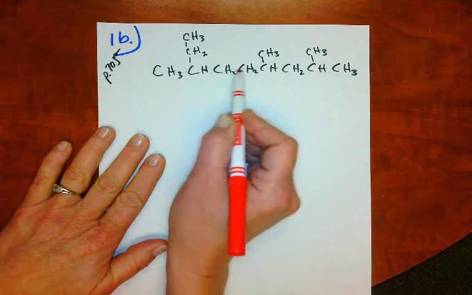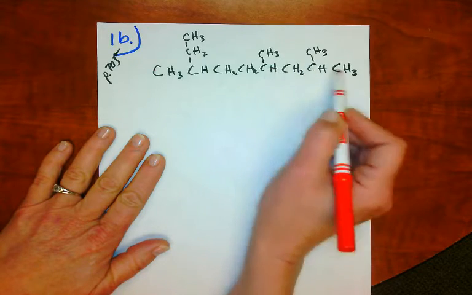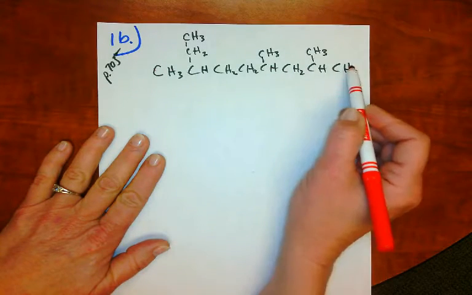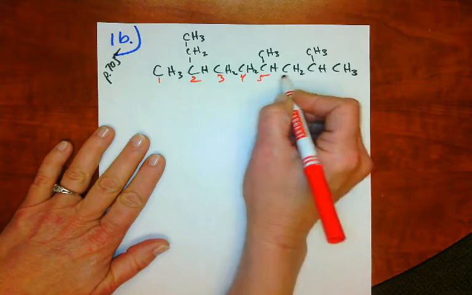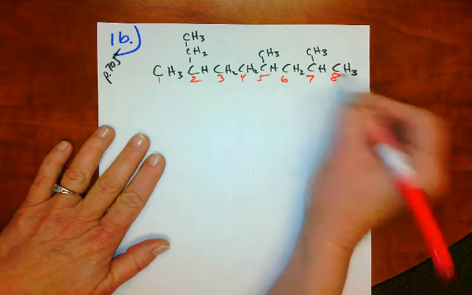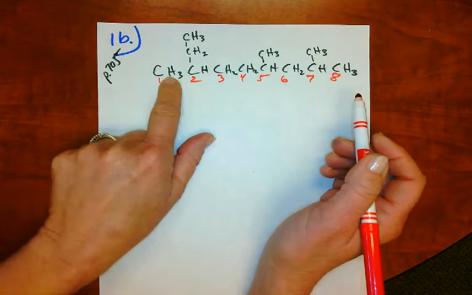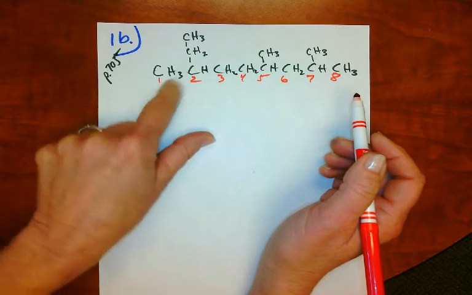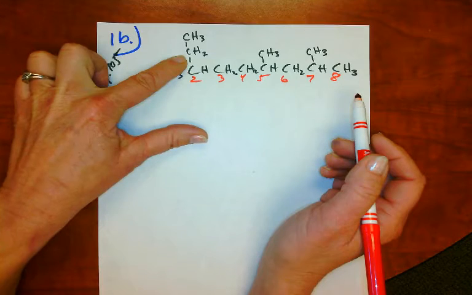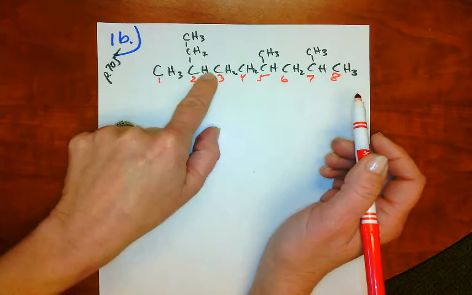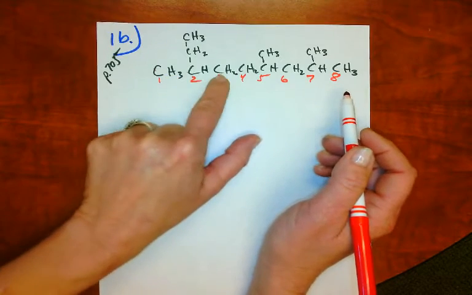1, 2, 3, 4, 5, 6, 7, 8, and 8. So either way, this is 8. I'm just going to go straight line, make it simple for ourselves. And 8, so I'm going to go ahead and say it's all single bonded, because I can tell by the hydrogens. If there's 3 hydrogens around here, the 4th bond's to the carbon. This has 1 bond here, and 1 bond here, and another one here. So that's going to be, and then another one to this carbon.